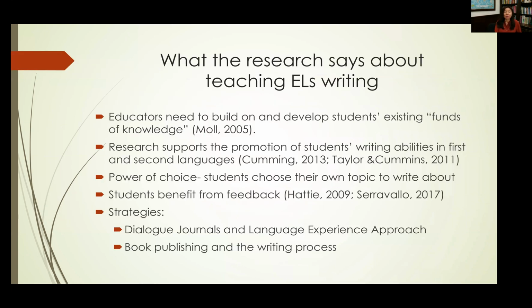Okay, what the research says about teaching English learners and writing, there's just a little bit that I will briefly go over. One by Louise Moll, what he talks about educators need to build on and develop students' existing funds of knowledge. I think that's very important to start from what the students know, and that the research does support the promotion of students' writing abilities in first and second languages. This is the basis of why I strongly believe in the dialogue journals, and of course its power of choice. This is the main emphasis, that students get to choose their own topics to write about. They definitely benefit from the feedback, and the main strategy I'm going to talk about is dialogue journals.